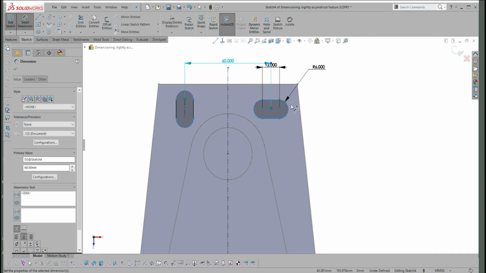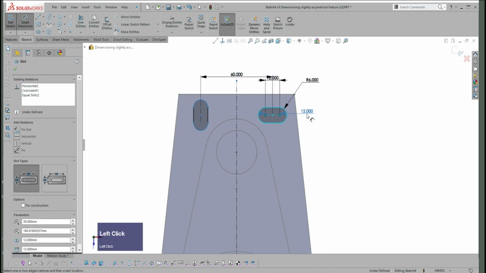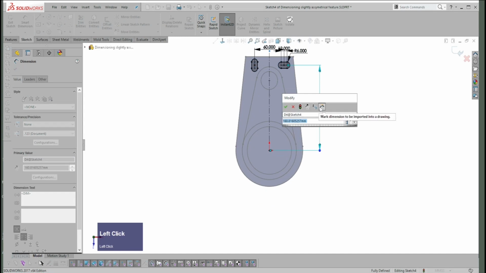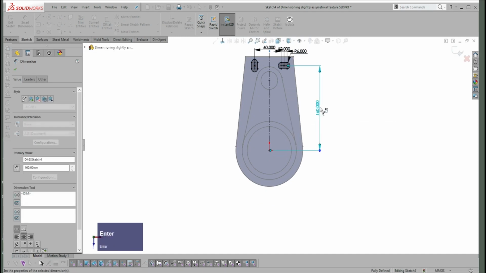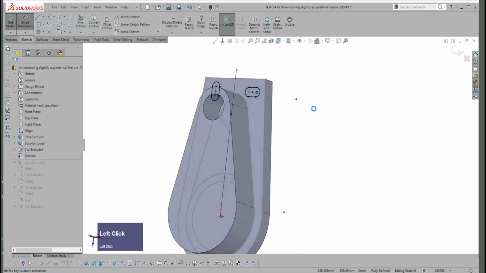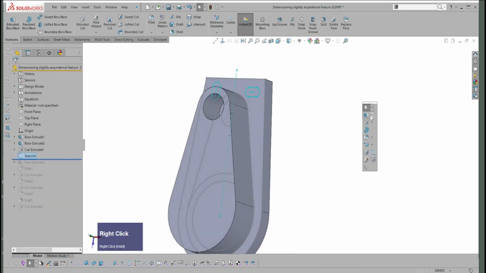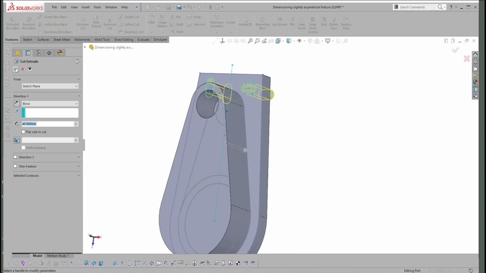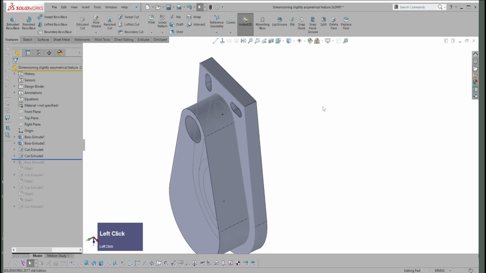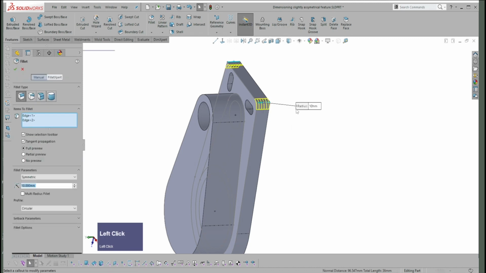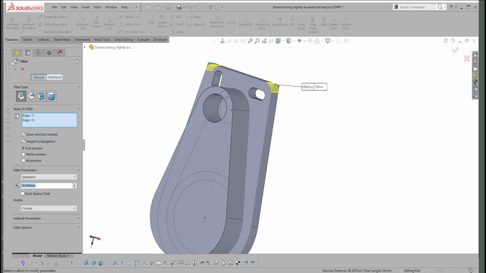Right, so the only other thing that I need now is to give these a position. Right, remember position. If you don't have position, you don't yet have a dimension. Yeah, that's good enough. And exit that, and then extrude. And I want to extrude all the way through, so I'm going to leave it as it is. And then I want to shell this, so I'm just going to put some fillets in place. That says 10. I think I'll stay with that.